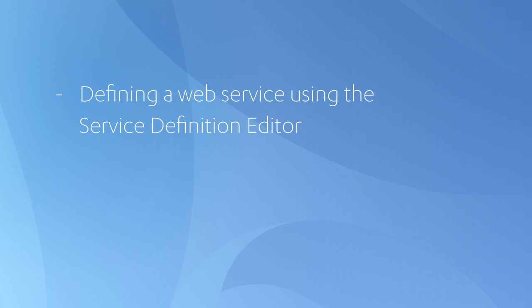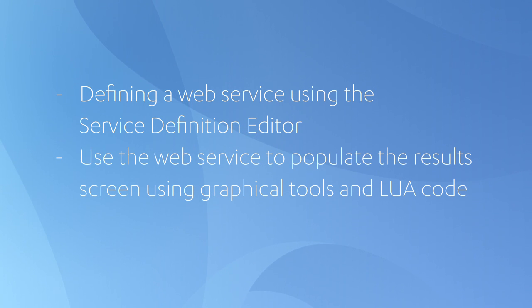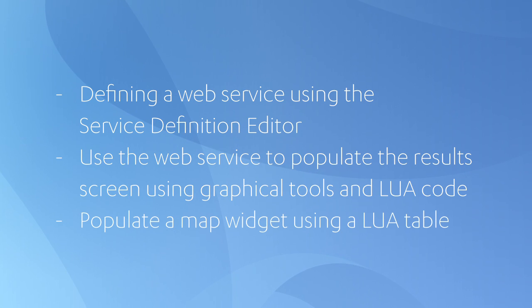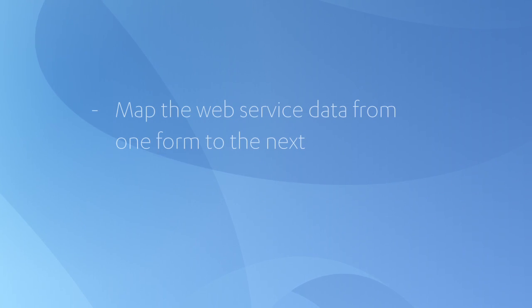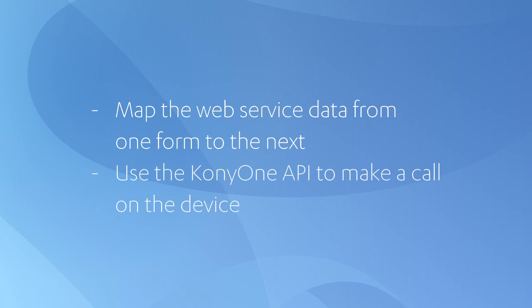In this module, we will cover defining a web service using the Service Definition Editor, use the web service to populate the results screen using graphical tools and Lua code, populate a map widget using a Lua table, map the web service data from one form to the next, and use the Kony One API to make a call on the device.